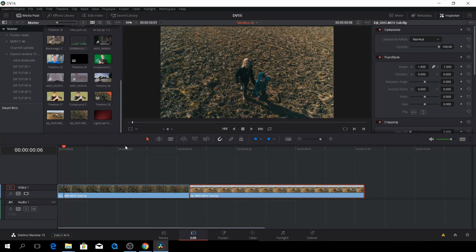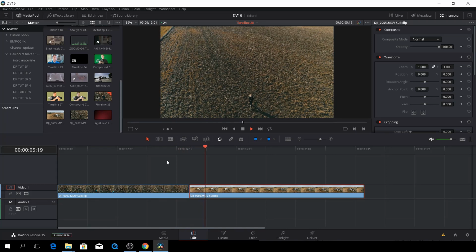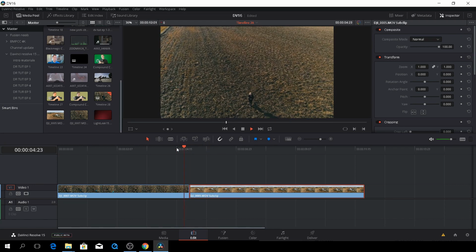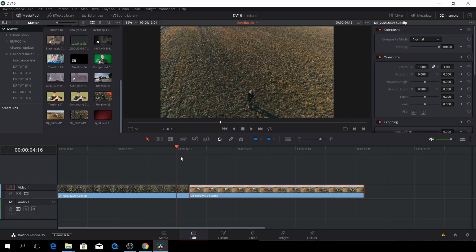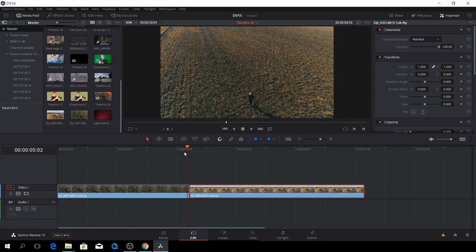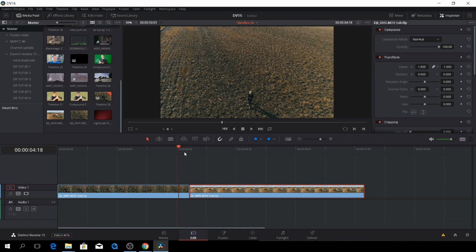And here we are back in DaVinci Resolve having a look at light leaks. This is also pretty darn easy to do, actually. We have here two clips from a drone. It's a bit laggy because it's a 4K file and I'm also recording at the same time. This edit seems a bit rough because you go from this clip to the next. Of course we could do some kind of transition, but I like to use light leaks as transitions.